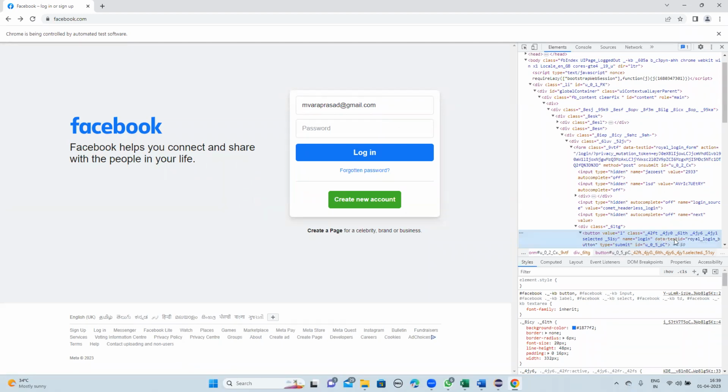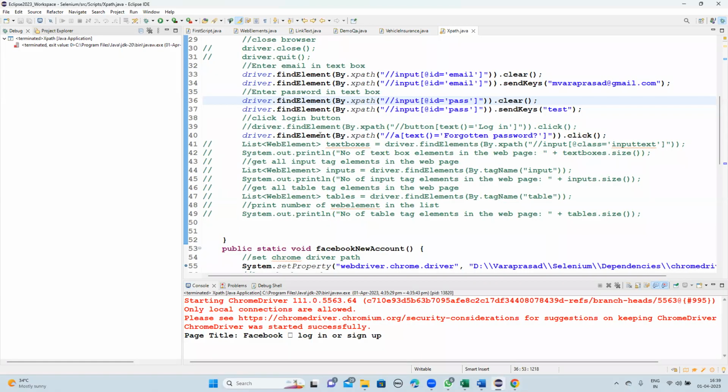Let us see how to identify this login button using data test ID, guys. Now I'm going to use this data test ID to identify the login button. So instead of using text here, I'm going to use the attribute name data-test-id.